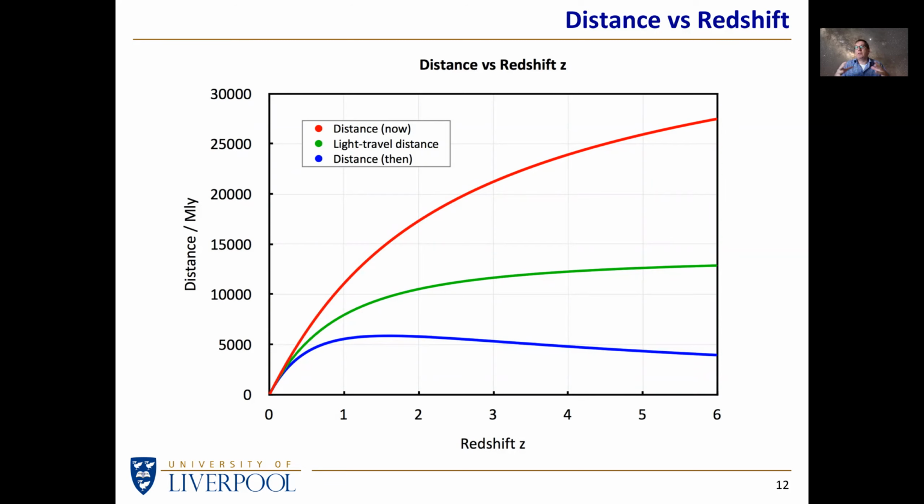For instance, we know the universe is expanding, and from the redshift we can work out that, if I'm looking at an object with a redshift of, let's say, 2, I'm looking back in time to when the universe was smaller. In other words, distances between galaxies were much smaller than they are now because the universe is expanding. If I understand how the universe is expanding, I can calculate how much it has expanded since the light left the object and how long it's taken the light to reach us. And I can also calculate where that object is now.